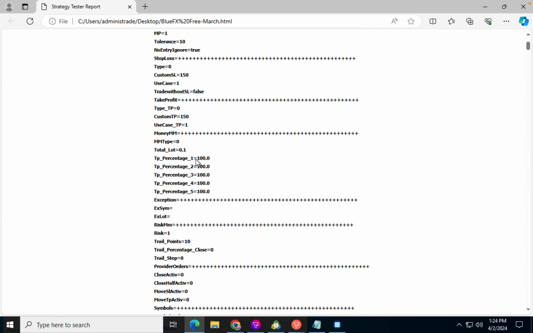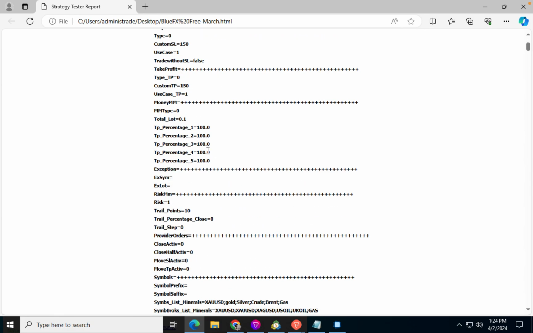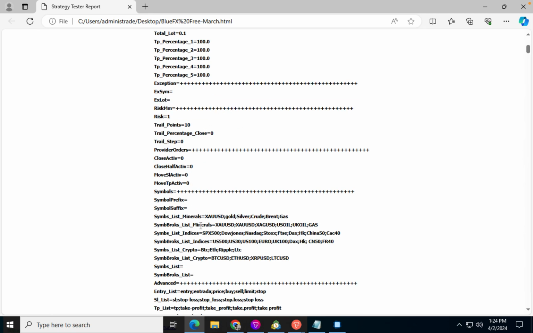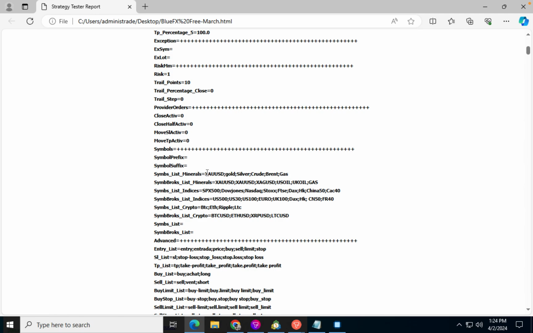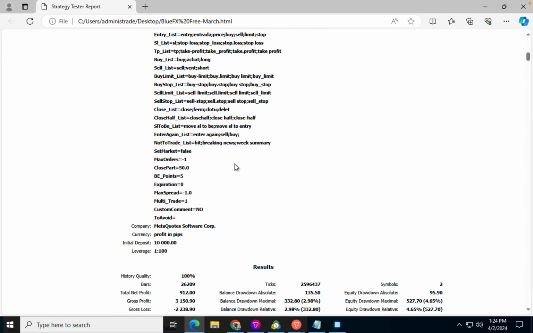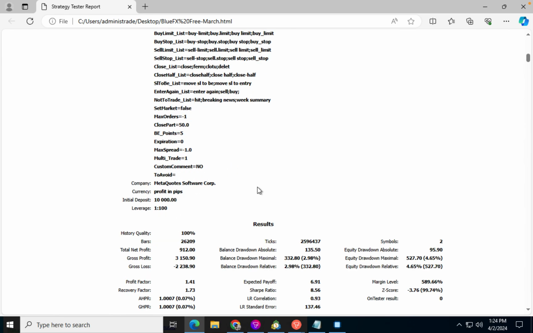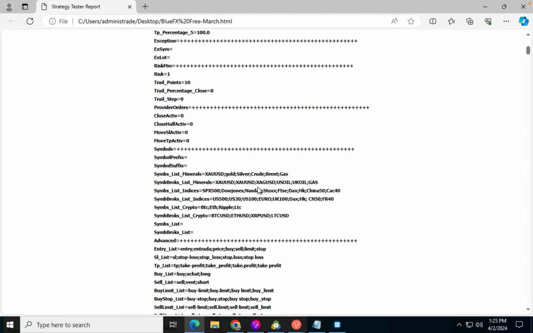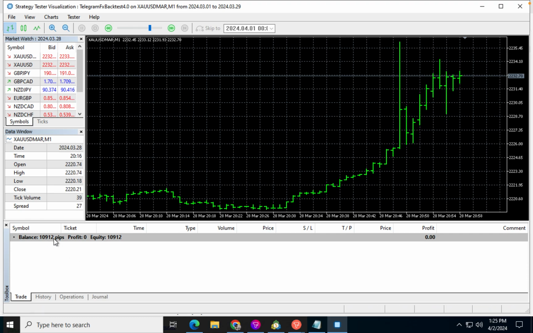And here's all of our settings for the backtester, the profit percentage and symbols that we trade, and these are at least for the indexes and for minerals, right? So currency pairs are automatically mapped inside of the EA, but minerals and indexes are a little different because there's a lot of variation between brokers and between signal providers. So those are mapped by hand. Yeah, $10,000 account, 0.1 size lots is the standard that we use. But yeah, so pretty decent month for these guys. Yeah, so $912. Not too bad.